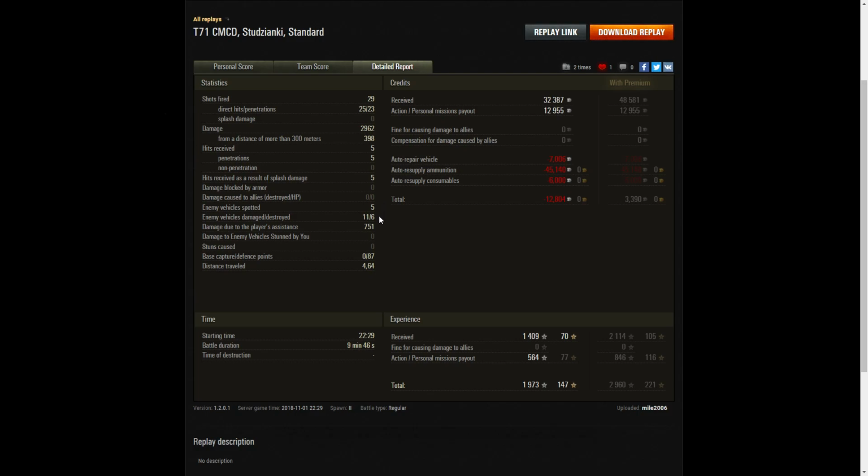He spotted 5 enemy vehicles, damaged 11 of the enemy and killed 6 of them, and did spotting assistance of 751 hit points during that battle. He also managed to get 87 defense points when he got the reset on the OI. On a standard account, he earned 32,387 credits, and he also received 12,955 for personal missions completion. And after repair, ammunition resupply and consumables, and yes, I'm afraid he did use a fair bit of heat rounds at the end of that battle, he actually ended up with a deficit, a loss of 12,804 credits. He did receive 1,409 base XP, got 564 for personal missions payout, took away 1,973 base experience points altogether.